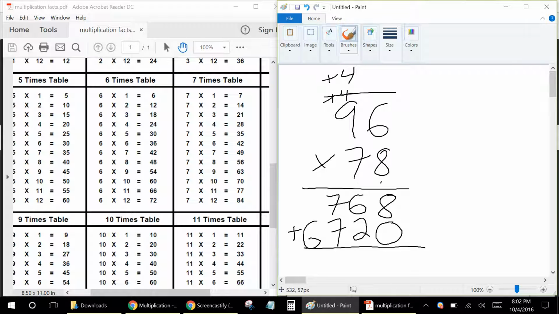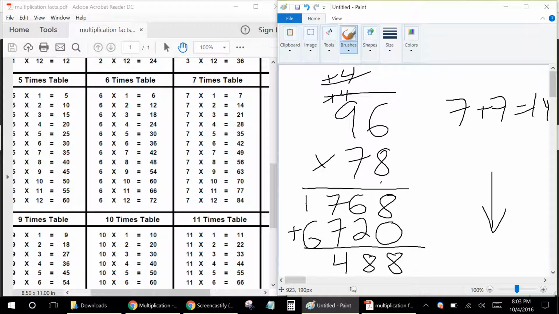And you're going to come over here. We're done with that, by the way. 0 plus 8, just adding down, okay? You're just adding down. 8 plus 0 is 8. 6 plus 2 is 8. 7 plus 7 is 14. So you have 4 right here, and you're going to have a 1 over there. The 1 came because 7 plus 7 is 14. So 6 plus 1 is 7. The answer is 7,488.